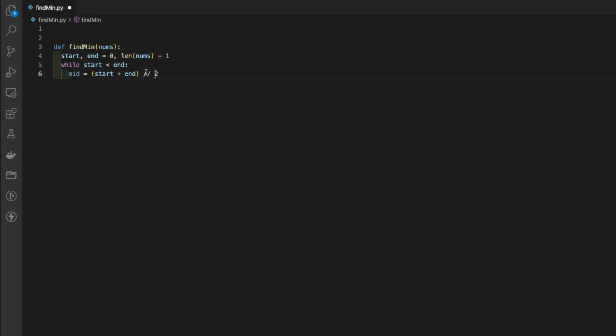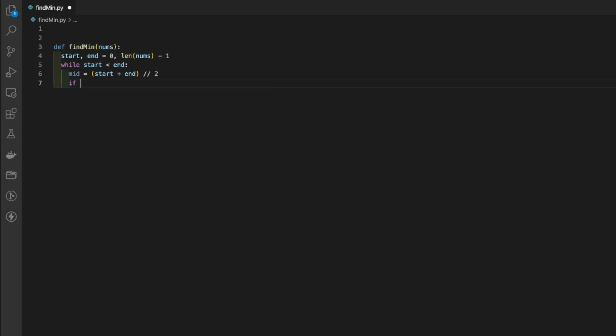And our midpoint is going to be 1 over to the left. So like if we had a number like 1, 2, 3, 4, our midpoint would be the 2, because our real midpoint would be 2.5, but in the case of floor division, it's going to be 2.